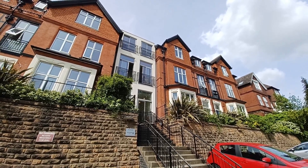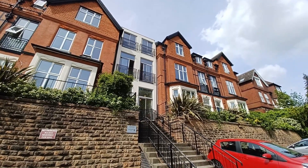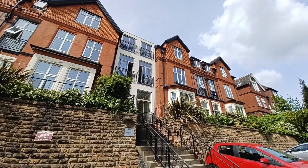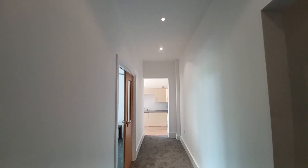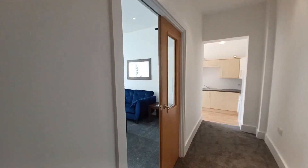Today I'm providing a virtual tour of a spacious two-bedroom apartment at The Ridge, located in Forest Fields. The property comes fully furnished. Just coming into the apartment hallway, the apartment is located on the ground floor and has a basement making it a duplex apartment. It also comes with allocated parking in a gated car park.